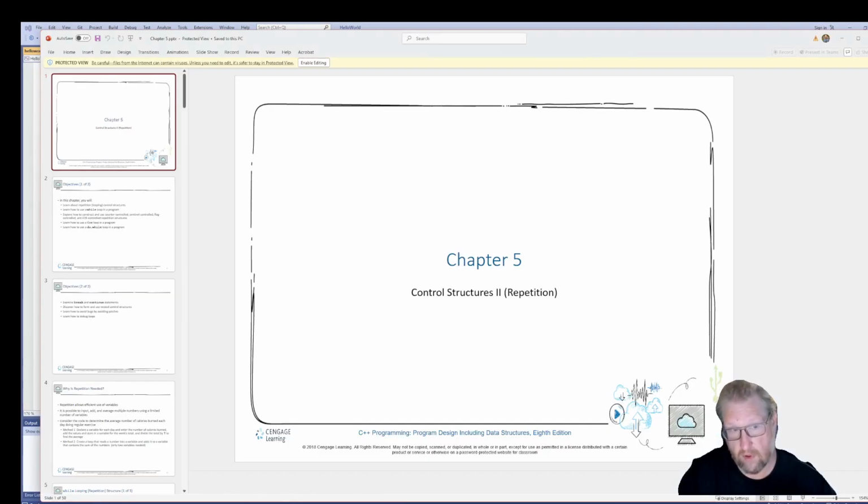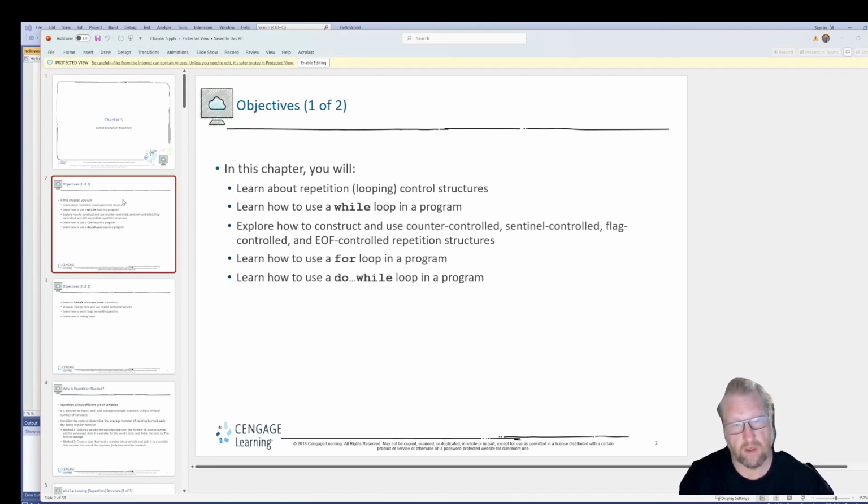Let's start off with a little bit of structure before we go into the weeds. So we're talking about while loops. There are special things in files that you can take advantage of for reading files with repetition. You're going to learn how to work with text files first before you learn how to work with binary files. With text files and binary, there's always an end of file character.